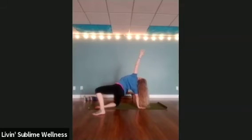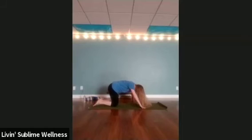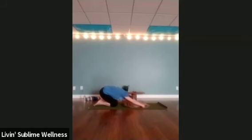Good. Breathe deep. Good. Keep breathing. Good. Hand comes down. Slowly rotate. Adjust. Release. Relax. Roll out those wrists. Soften where you need to.